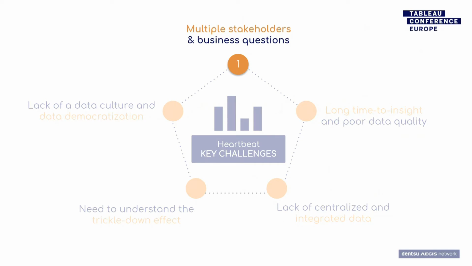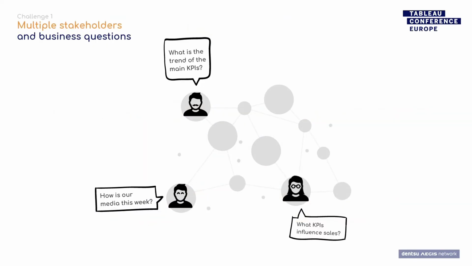One of the first challenges, and I presume everyone has to deal with this, is that if you're building a dashboard and there are different business questions, marketing questions or financial questions, you will probably have different stakeholders looking at your dashboard, and every stakeholder has a different question that they want answered with the dashboard. What is the trend of my KPIs might be a question that a marketing manager has, but a media manager might say, ooh, how is my media performance doing today?